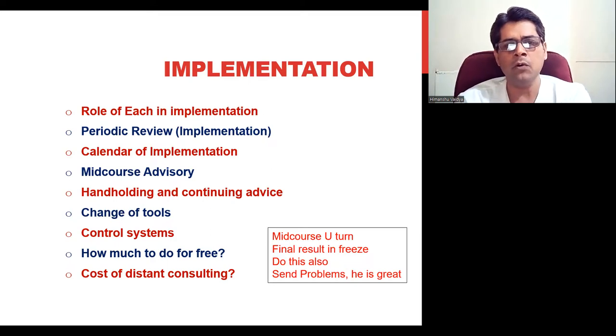There has to be a mid-course evaluation and advisory, hand-holding and continuing advice to everybody wherever needed. That's where the consultant comes in, his experience comes in. Change of tools if need be. Control systems, very important. Control systems to control quality of people, quality of the method, quality of data, processing of data. Every stage you need a control system to ensure quality.